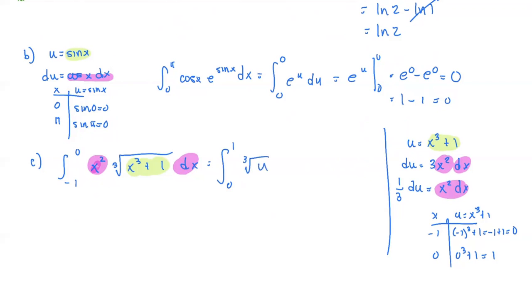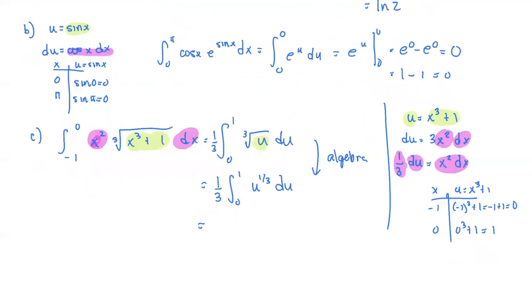So here I'm replacing the x cubed plus 1 with the u. And then I'm going to go ahead and replace the x squared dx with 1/3 du. So I'm going to go ahead and write the 1/3 right here and the du over here. The 1/3, it's a constant, so we can write it outside. And so here I'm going to do a little bit of reminding you of algebra. This is just algebra. The cube root of u is u to the 1/3. Okay, so that's just algebra. That's not even calculus yet.